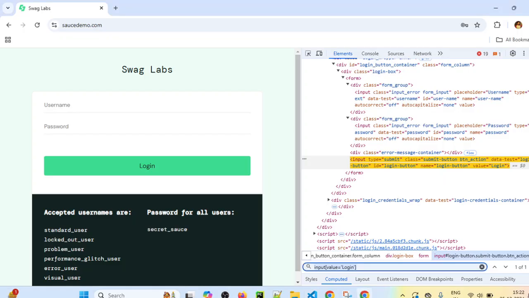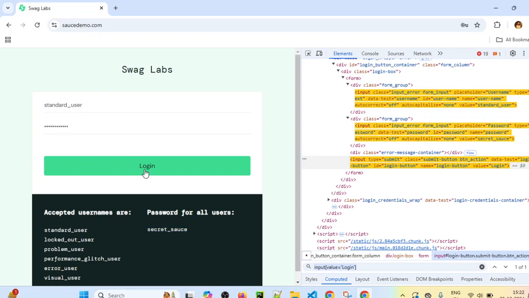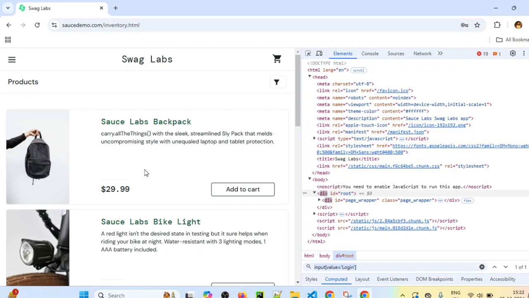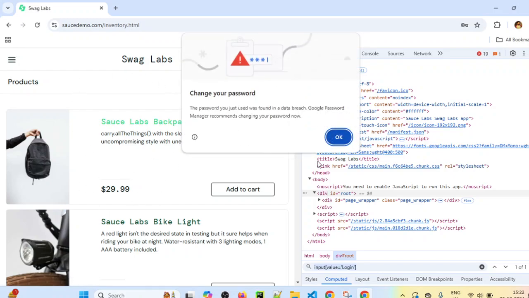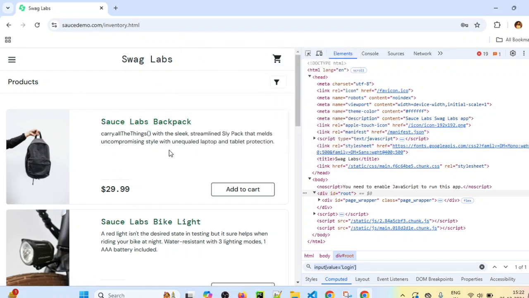After passing this value, standard user, this password will be identified and passed here. Then we will click on the login button. So in the third step, we are clicking on this login button, and then we will come to this page. As soon as you click, we should identify something to assert our test case. Some validation should be there. I will capture this text and verify whether this text is present on this page or not. If this text is present, that means our login is successful.